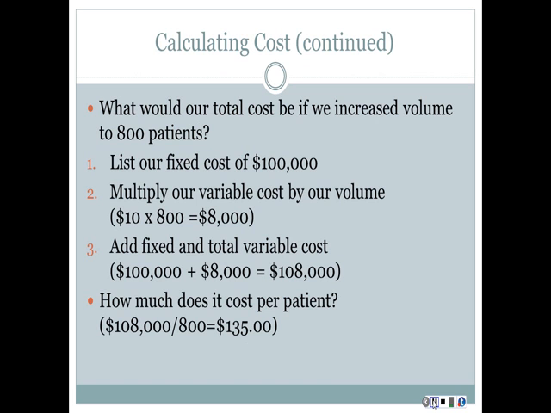Okay, so I'd like you to look at this, kind of come to understand it. There will be a question on the exam for this module that looks very similar to this. I just want to make sure that you understand how to calculate costs, total costs, and cost per procedure, per patient, given this kind of information.